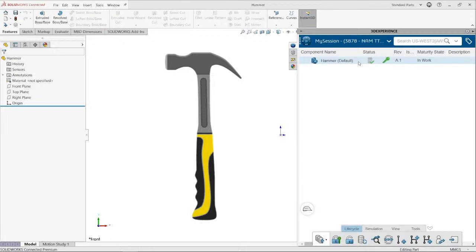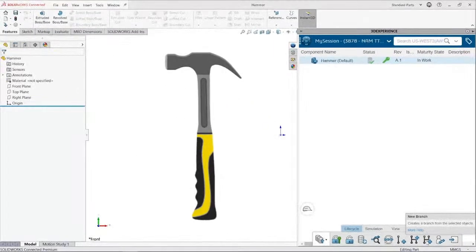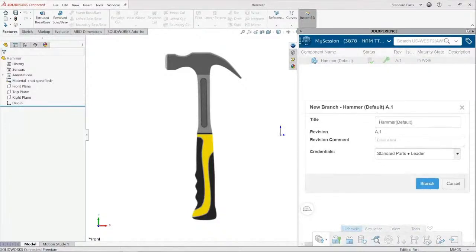And then down at the bottom, these are the buttons, these new tools that I want to talk about. They're not that new, but I want to talk about how they can really help us create a much better version of save as. Okay, so we'll first choose new branch. So we're going to branch off our design. And the first branch we're going to create, say we want to create that ball peen hammer.